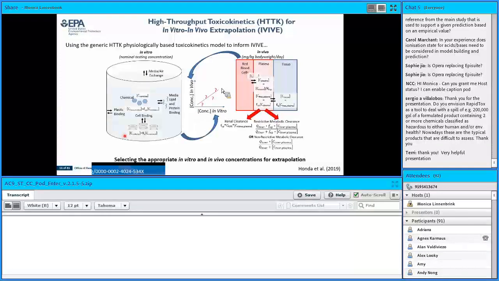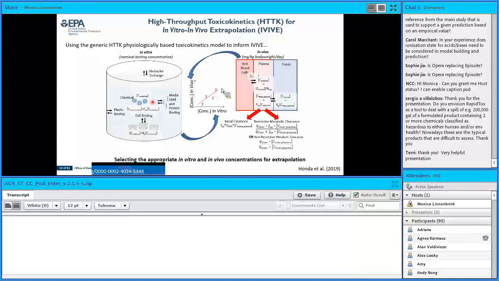However, even that simple model can be really complicated. So in an in vitro assay, you have a chemical. It might have evaporated. It might be binding to the plastic. You don't know how it partitions into the cells. You don't know what else it's bound to. And then in vivo, you don't know, is the chemical in the plasma, is it in the blood, how quickly did it come to the steady state concentration?